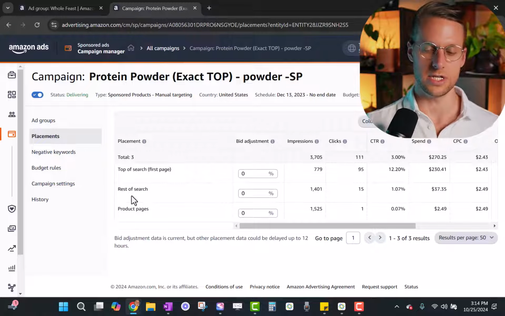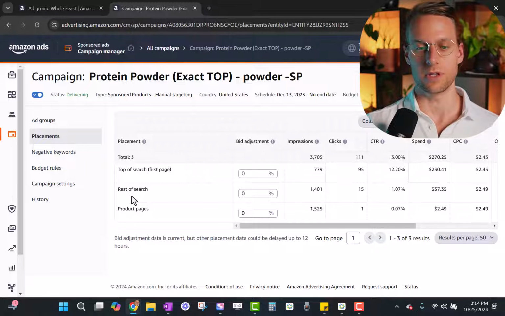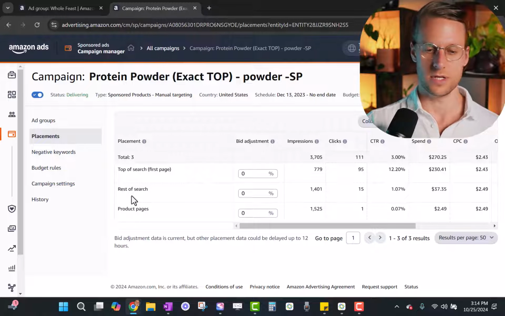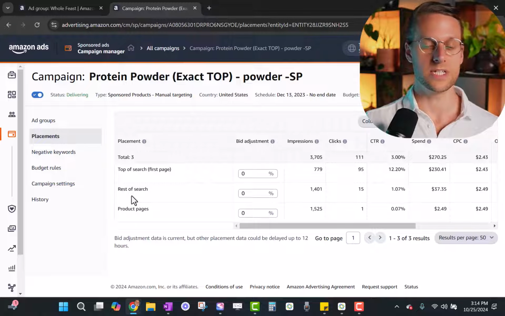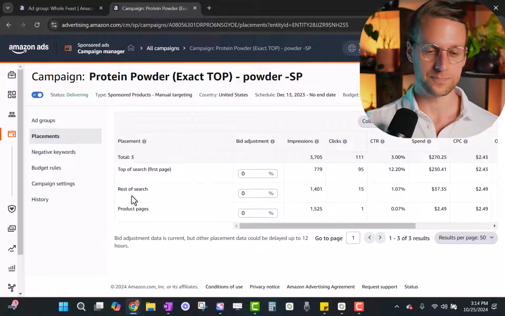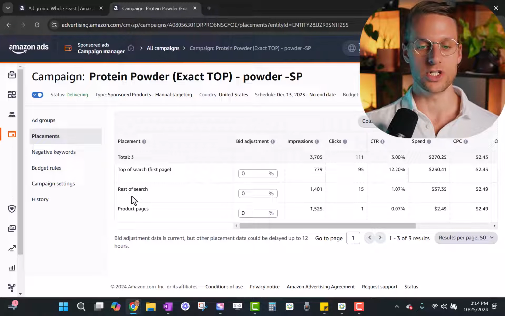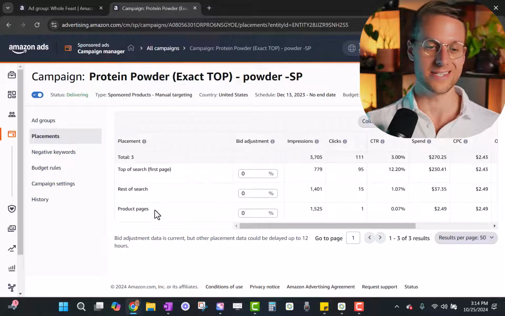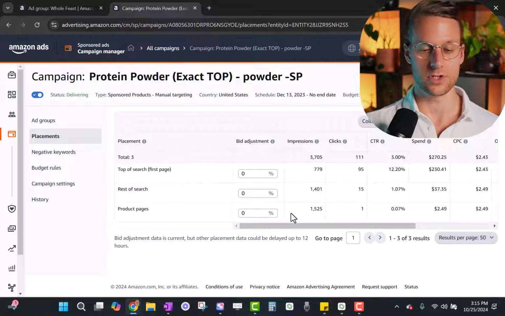So when you scroll down, you see it in the middle of search results. You see it when you click onto page 2. There are tons and tons of ads that show rest of search. Those tend to get a lower click-through rate, but they also sometimes can be cheaper clicks. And then there's product pages, which is you showing your ad on somebody else's listing. Now these, again, they tend to be cheaper clicks, but they don't get as high a click-through rate or as high a conversion rate typically, because by this time the shopper is actually browsing.